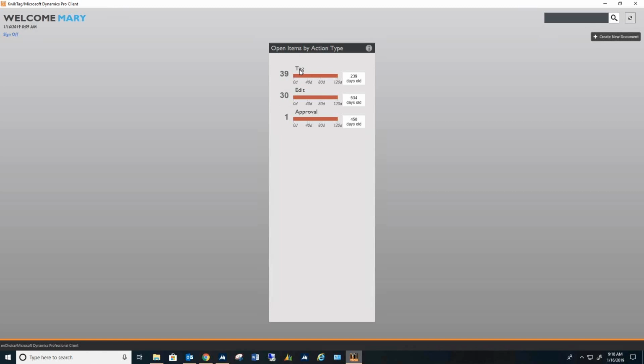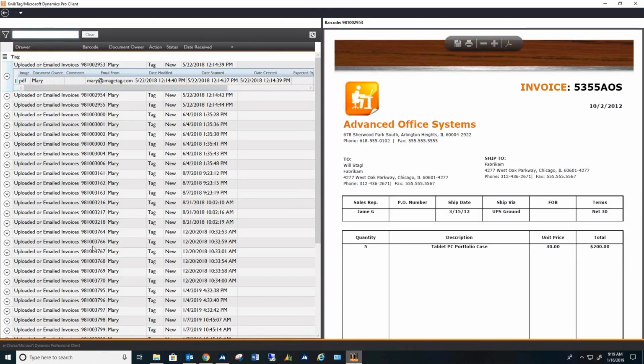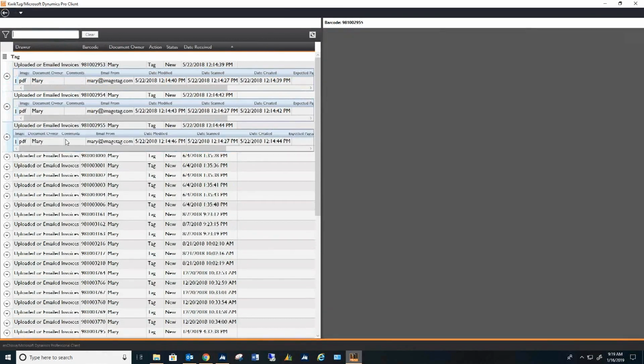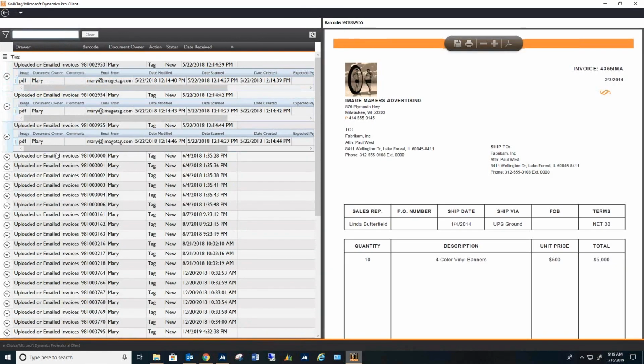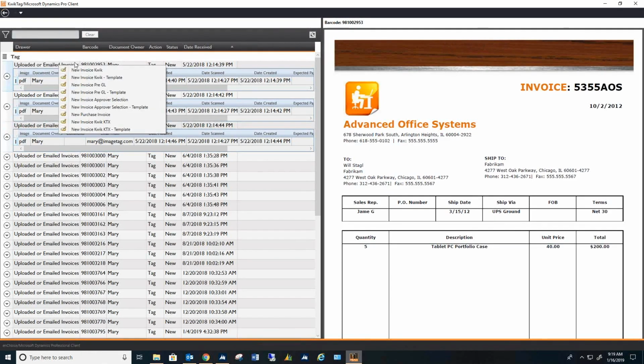We're going to take step 1 of tag in the GP Pro client, and then we're going to approve it elsewhere in another stage in the product. But we're going to start here. So invoices have come into our system. I have this queue of invoices. I can see the list on the left-hand side and the image on the right as I click on each one of these, okay? Now, you're probably not going to have invoices in your queue from almost a year ago, but in my demo environment, I like to be able to get at ones that I know very quickly, so I have some that are here to show the amount of time.